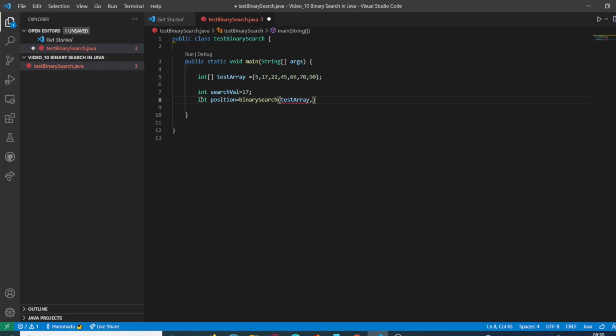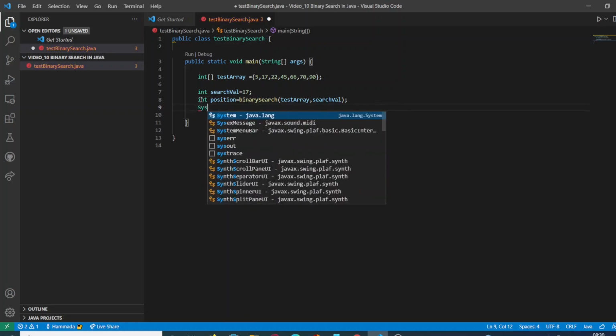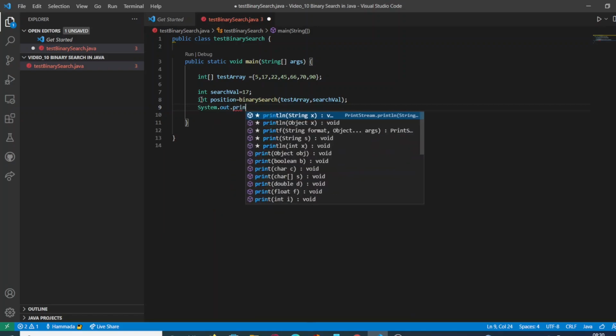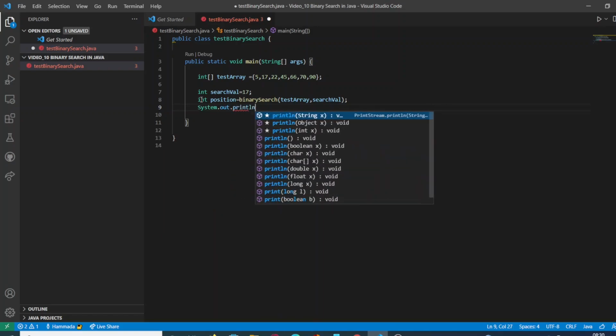And which is going to be returned by our binary search method, which is going to take two arguments, one array and one integer value, and then we are going to print our result.